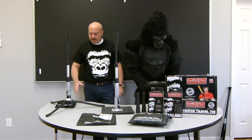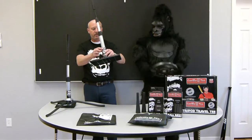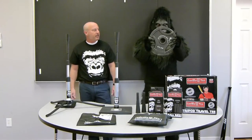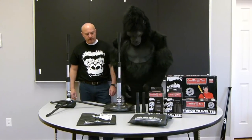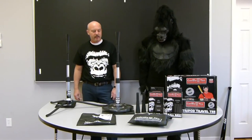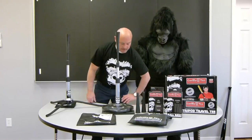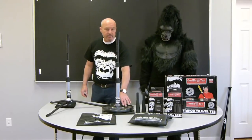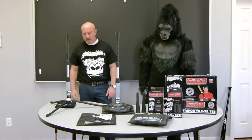This batting tee has got some great features. Probably the coolest thing is the barbell collar design — this piece is designed to accept an Olympic size free weight that you can buy at any sporting goods store. We've got a 25-pounder right there. Slide that down onto the base and it fits right in, secure and snug. No other batting tee has got a feature like that. A lot of ball players like to put a free weight on their tee. We typically recommend a 10-pounder, but you can stack three or four weights up on it.